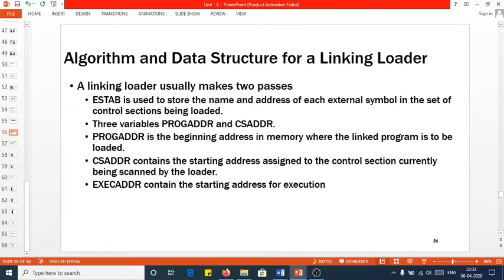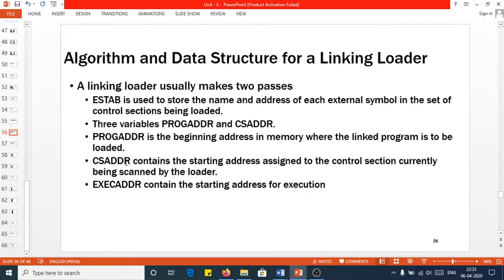I hope you understood from the previous concepts in relocation. As part of loading, the loader will fetch from the operating system the beginning address in the main memory from where the object code has to be loaded.